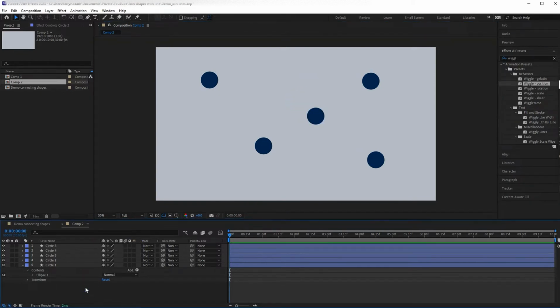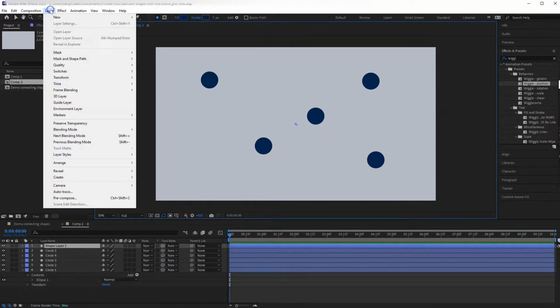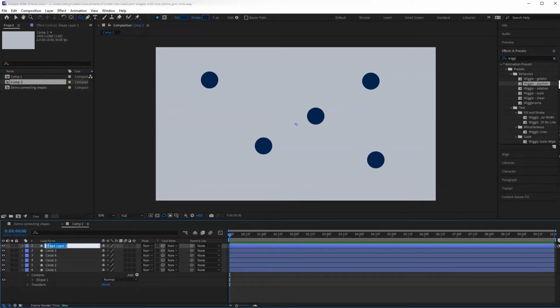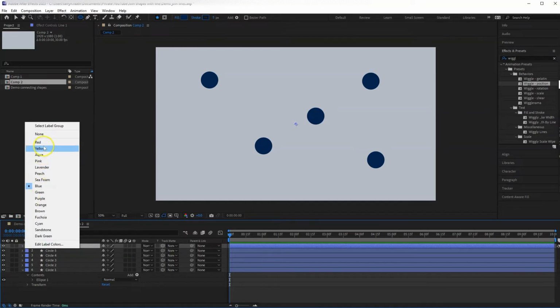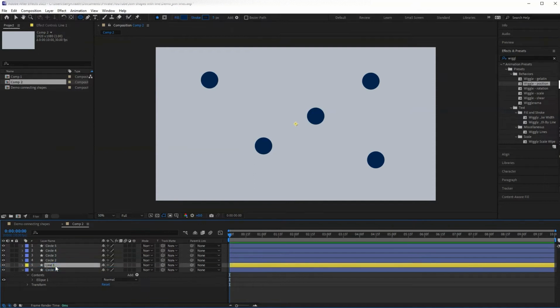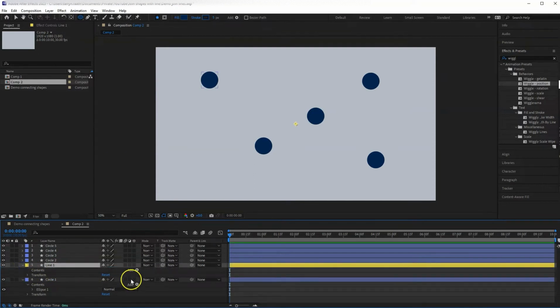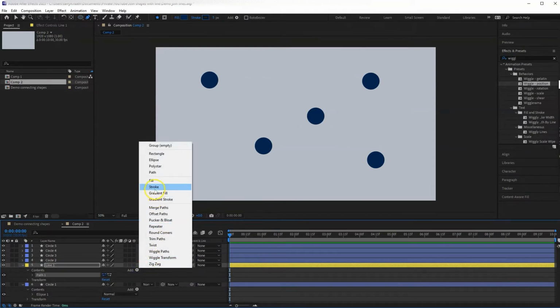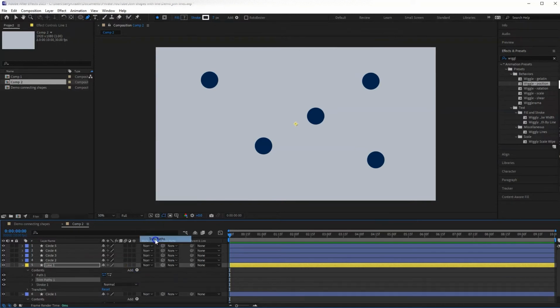So the first thing we're going to do is add just a plain blank shape layer. I've got a shortcut for that, which is F5, but you can also go up to Layer, New, and then add a shape layer. I'm going to rename this to Line 1, and I want to change this color by clicking on there and going yellow so that it's very clear which one is a line and which one is a shape. All right, and then the next thing I'm going to do is add a path. I also want to add a stroke to that path, and then a trim path, because we want to draw the line from the one shape to the next first of all.